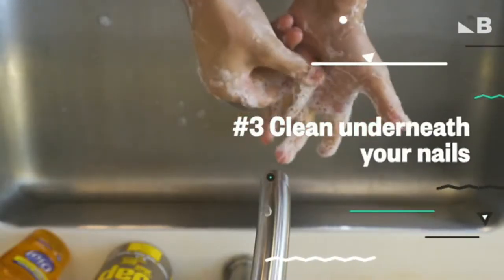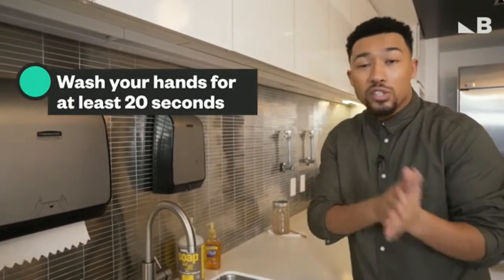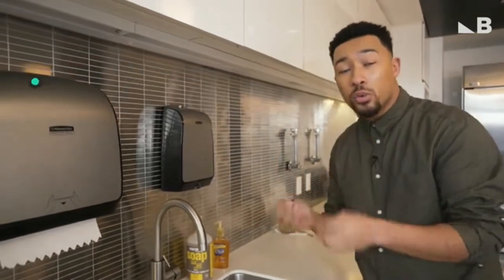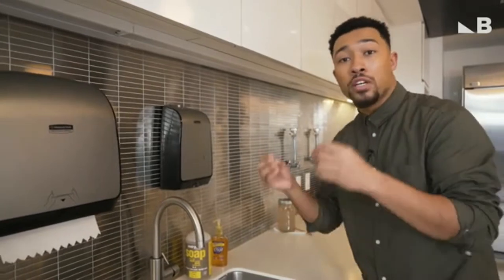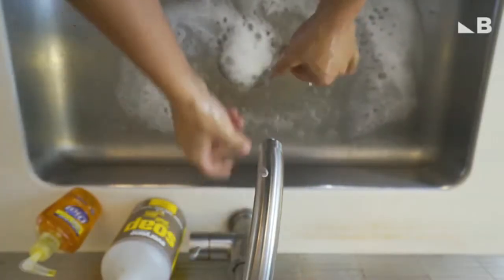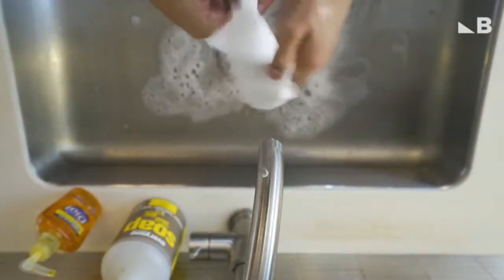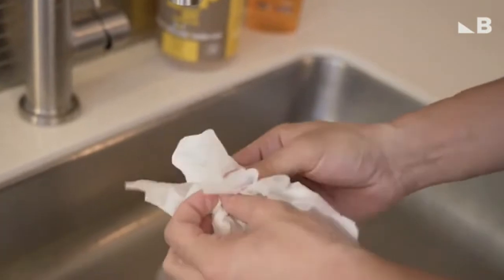Absolutely be thorough, lather it up, go through backs of hands, in between those fingers and underneath those nails for 20 seconds. Now, I know that seems like a long time. You can sing Happy Birthday twice or whatever song you're into, but 20 seconds is the suggested amount of time to get all these germs taken care of. Now, once it's time to rinse and dry, you really want to be thorough with that too. These germs have a way less chance of spreading in dry hands than on wet hands.